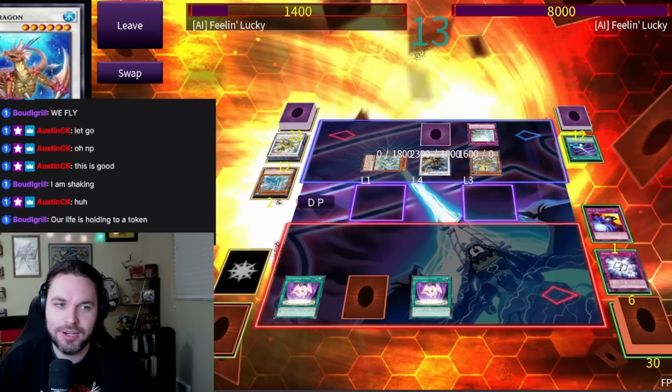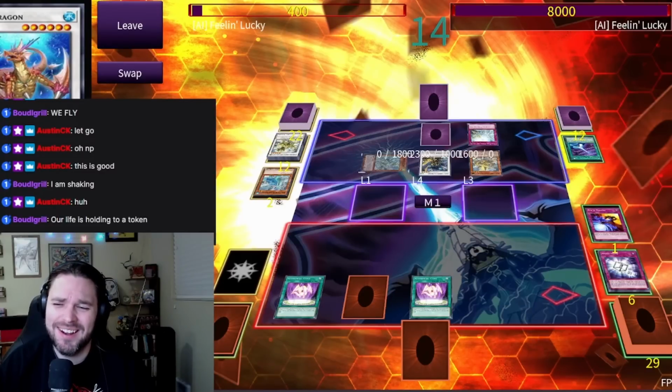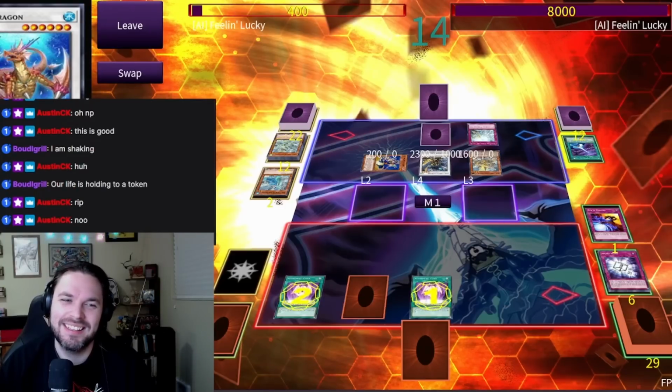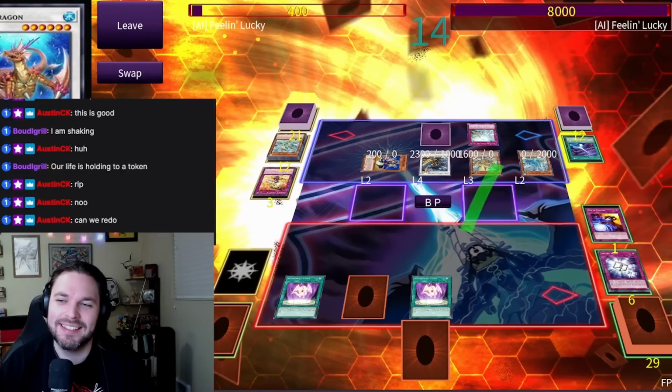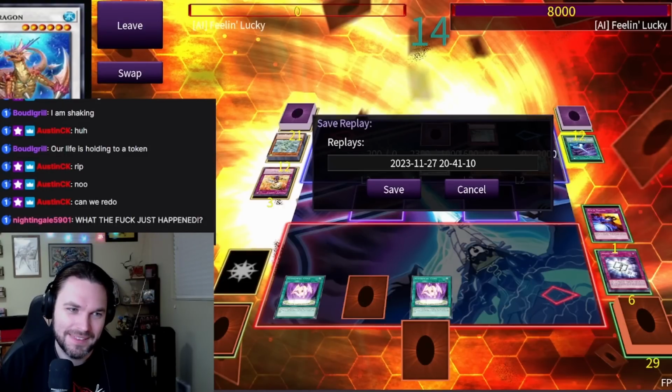Surely we have a card in our deck that does something. Maybe Summon Curse wasn't the card. Maybe Summon Curse wasn't going to do it for us. Maybe we needed things that have stopped attacks. Oh, I'm so tired. I'm so tired of this deck. I don't know what happened. We've got to try something.